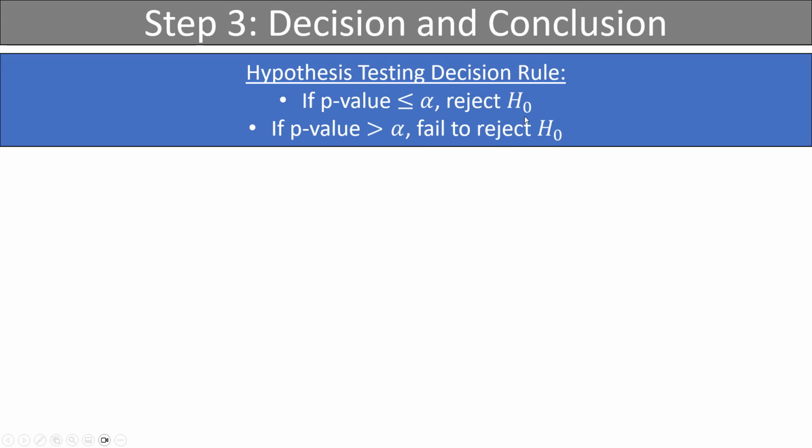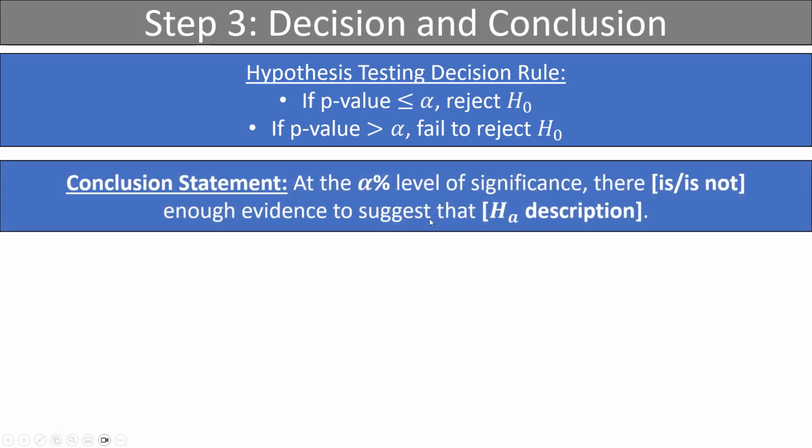If the p-value is high, then null will fly. Or if the p-value is low, the null has to go. What that means is if the p-value is greater than your level of significance, you should fail to reject the null hypothesis. Or if the p-value is lower than your level of significance, you're going to reject your null hypothesis.